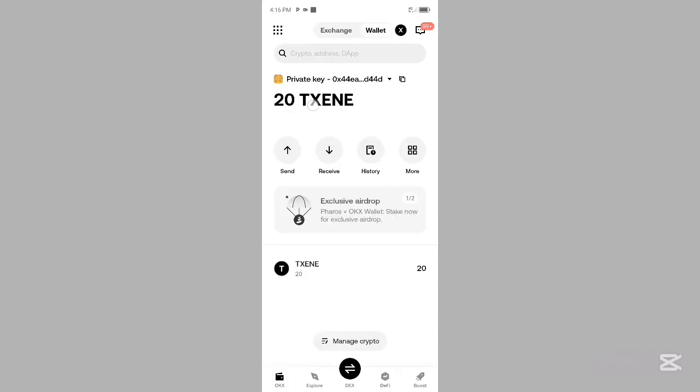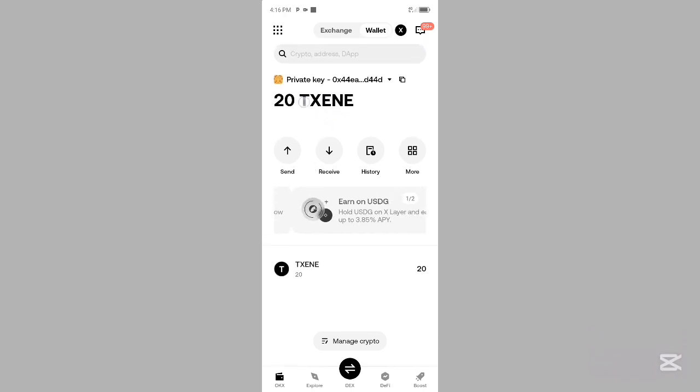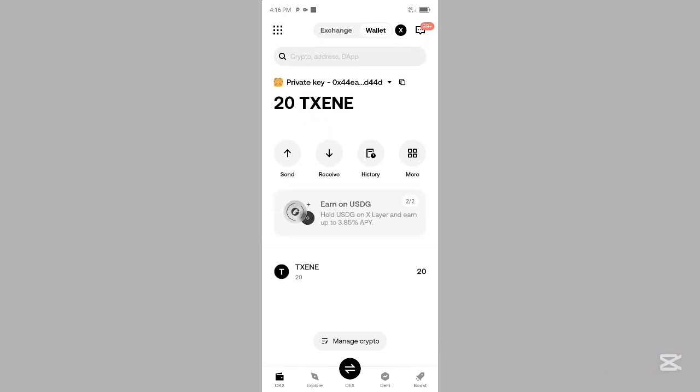So the test token has now reflected here, right, which is 20 Xenea, right. So this is just the testnet token, right. It does not have any value. So what you need to do, just get someone's address, then you send it to the person, and the person also sends to you, right. So that's how this test token works, guys.